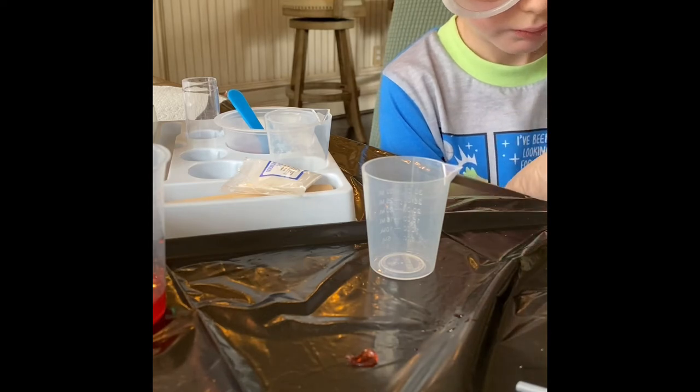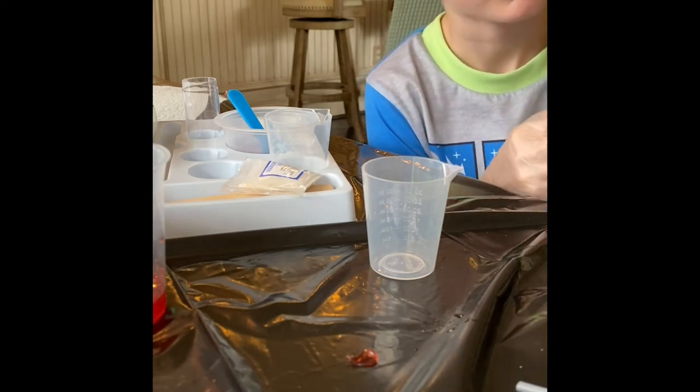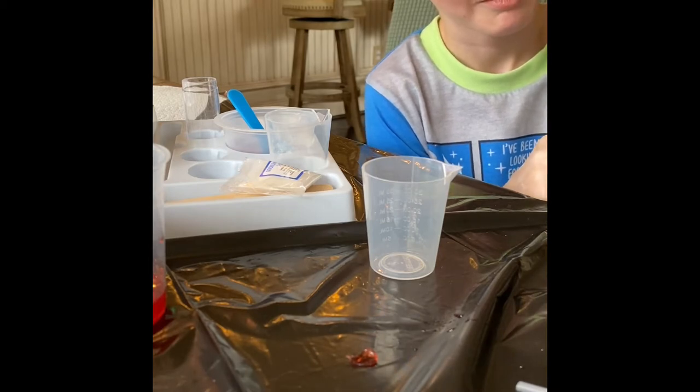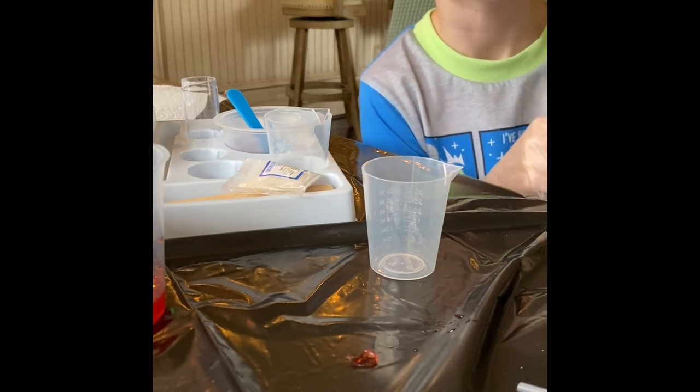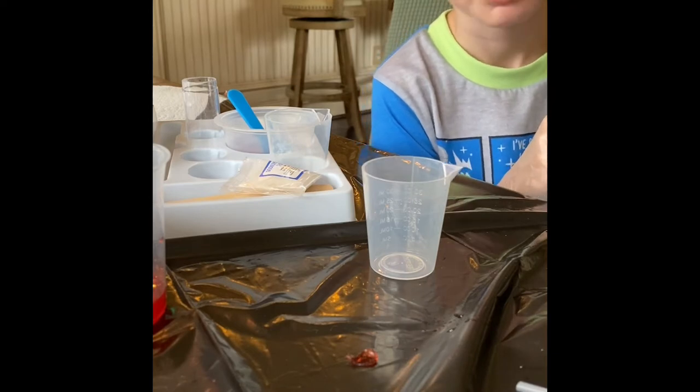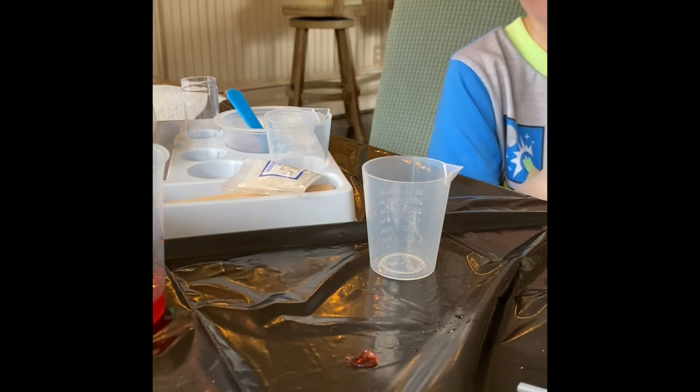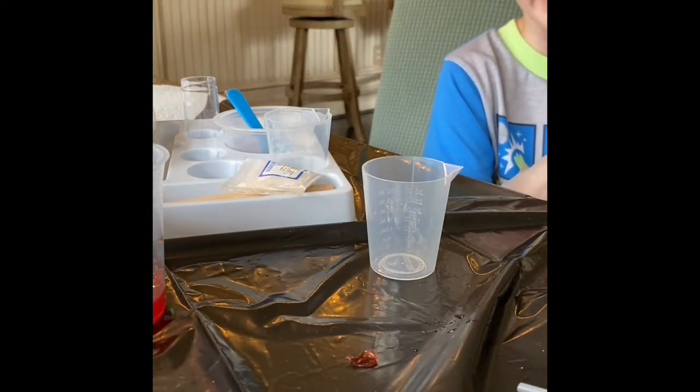Okay, so now we're going to make green jelly worms. Oh, so I can eat them? No. Oh, man. But if we practice, we can make them longer and longer and longer, until they stick out.